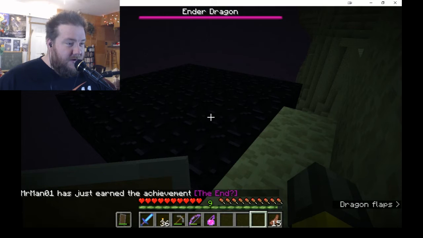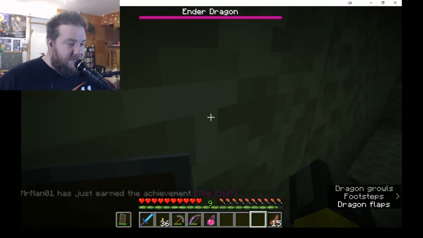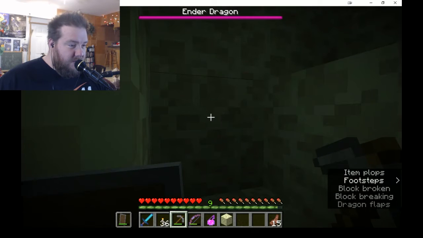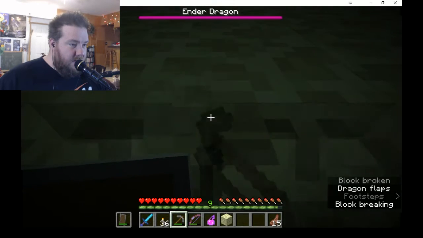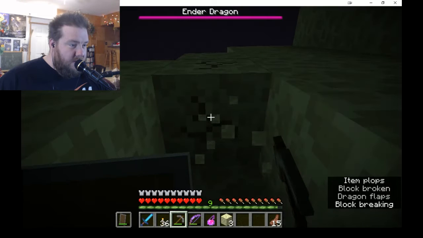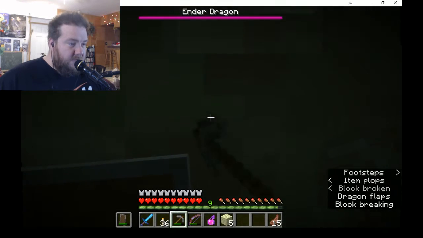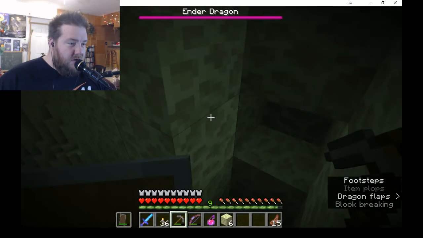Alright, where am I? Where am I? Get close to the wall. The dragon can knock you off this edge if you're not careful. Alright, we need to start getting up. So, I'm not super worried. Oh, gosh.